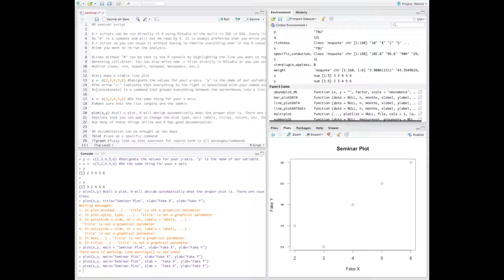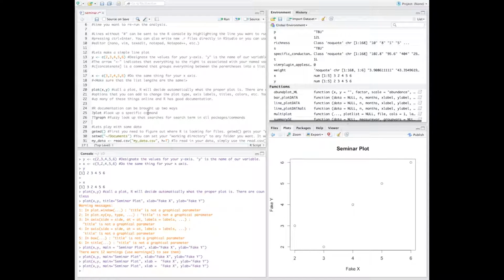Is there a good way to search for packages like that? Is it pretty easy to know what sort of packages you need? Yeah, a good description. So actually, you can do it two ways. You can do it in R, or you can do it on Google. R documentation is pretty good. So let's say we were interested in the plot function. We know it's called plot.